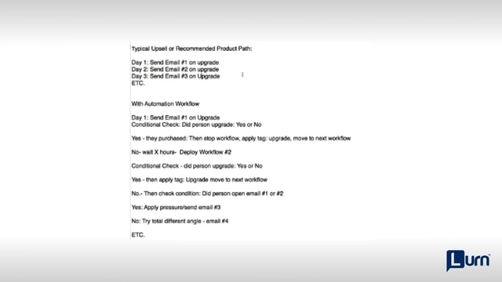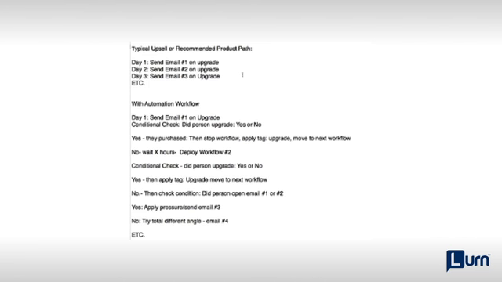Did the person upgrade, yes or no? If they did not, or they did, let's start with the first. If they did purchase, then you want to stop emailing them, apply a tag to them, and you can go ahead and say, we're done. We can go to the next workflow, whatever the content piece may be. But no, they didn't. Then you want to wait X hours, usually 24 hours, and then deploy the second email, right? Then you do the second conditional check, right? Did they open, yes or no? So then from there you go, all right, great. Yes, they purchased, and cancel, tag, move to workflow, no more emails.